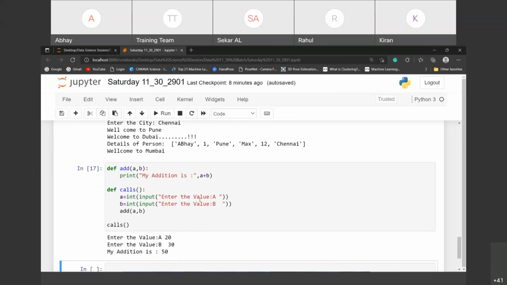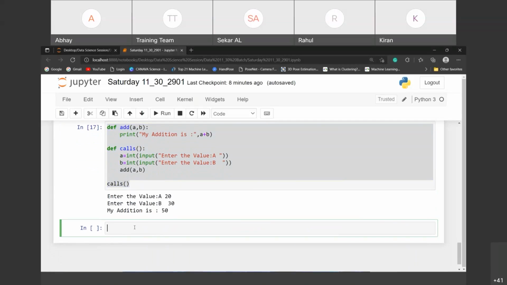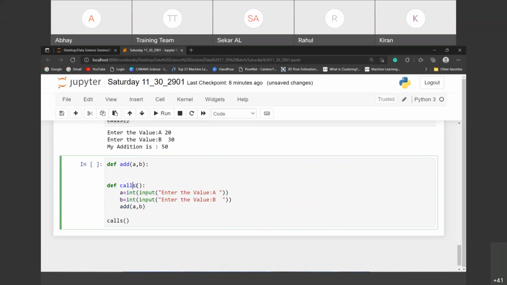Now the same example I'm taking here. Check out. I'll remove this one. This is nothing but you communicating two functions. Now check out, person.